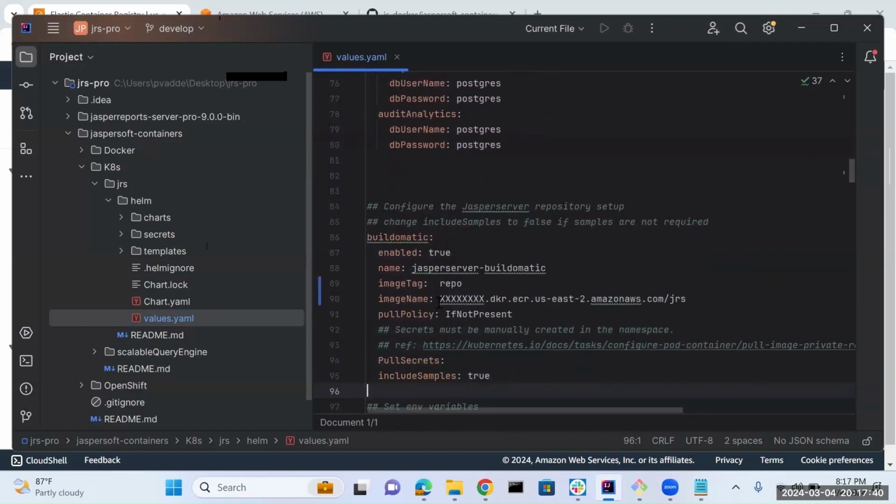Place the image URL here, and the tag name I have provided for Buildomatic is Buildomatic. That's it about updating the images in values.yaml.